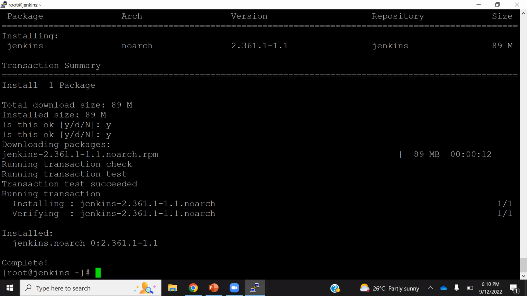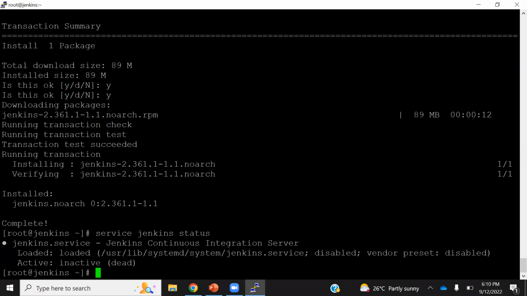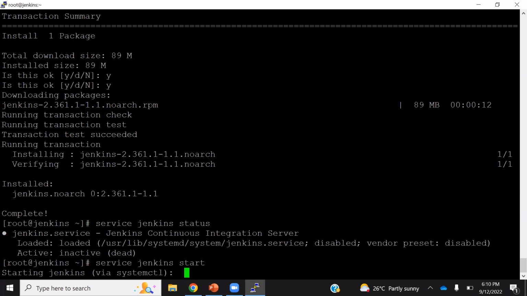Okay, now if I come here and say service Jenkins status, it will say it is inactive and dead. So I'll start it. It will take some time and it will start the services of Jenkins.